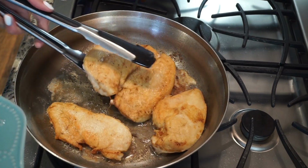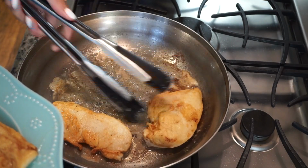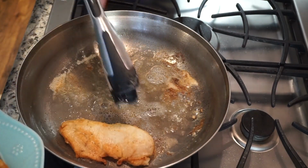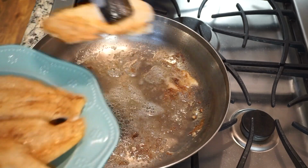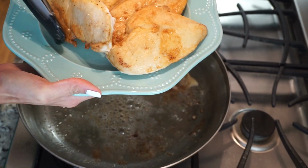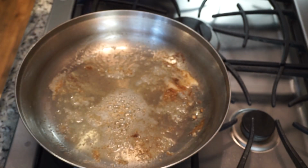After about 3 minutes, we're going to remove the chicken breast and transfer it to a plate. Do not try and eat it now because it won't be ready. It's still raw in the middle. Make sure that there is a groove in the plate that can catch or trap all the juices that come out of the chicken. And then we're going to make the sauce.